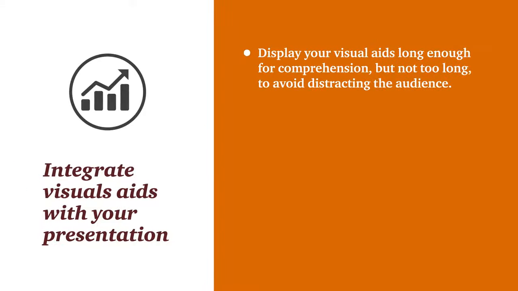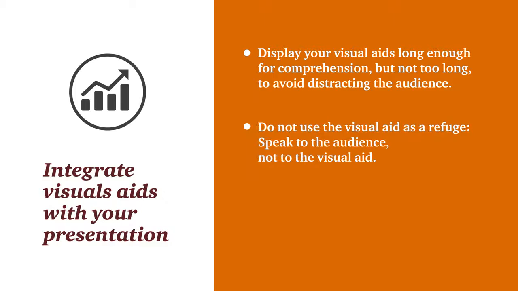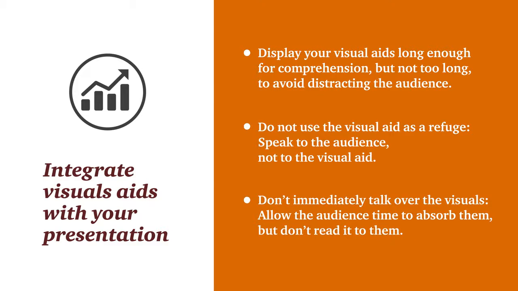Finally, make sure that you integrate visual aids with your spoken presentation. Display visual aids long enough for comprehension, but not too long to avoid distraction. Do not use the visual aids as a refuge. Speak to the audience, not the visual. Don't immediately talk over the visuals. Allow your audience time to absorb them. And don't insult your audience by reading the visual aid to them.